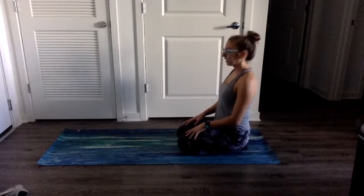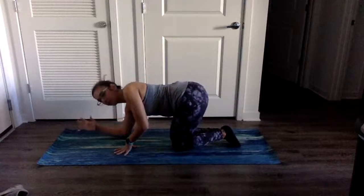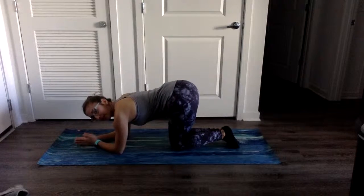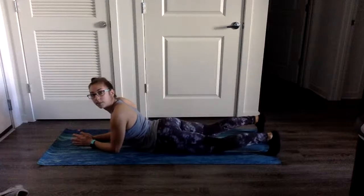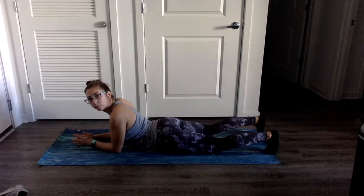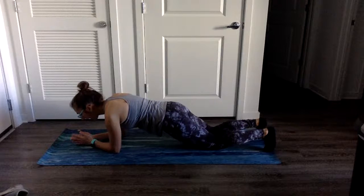We're coming into a forearm plank. We're going to do this twice for 15 seconds. So in a forearm plank, we're placing our elbows down on the ground as well as our hands. You can place them on railroad tracks. Some people like to place their hands together. And then we're going to walk it out, coming into a laying down position. We've got our shoulders over our elbows and our toes are going to tuck under. You can do a plank from your toes or from your knees, depending on where you are at.